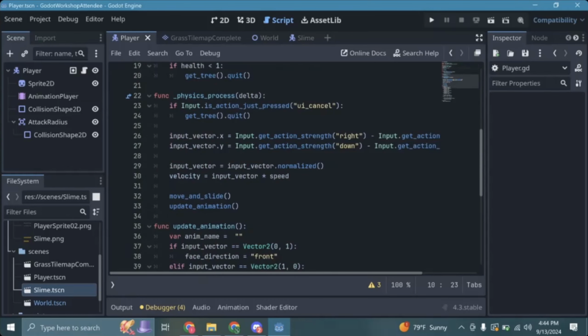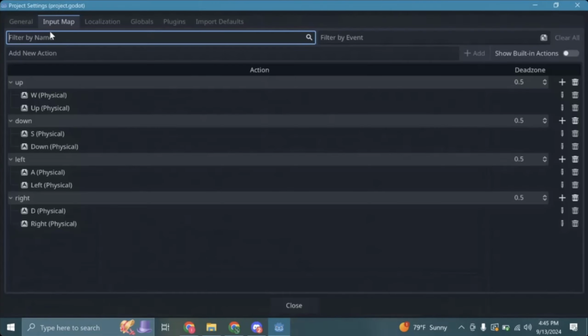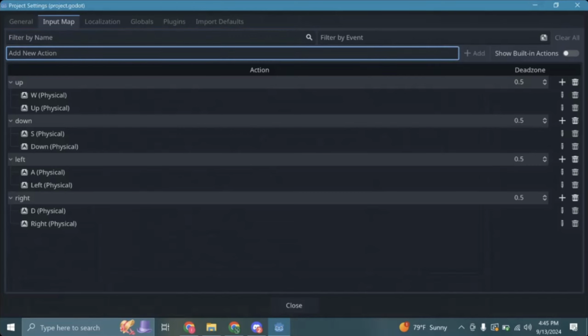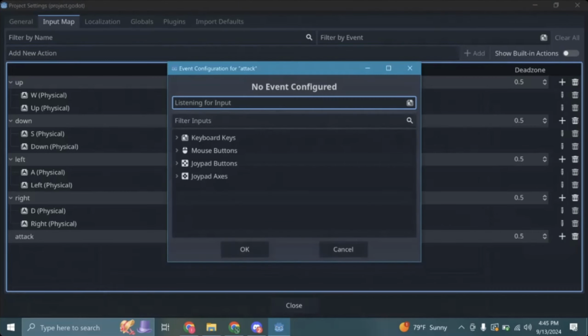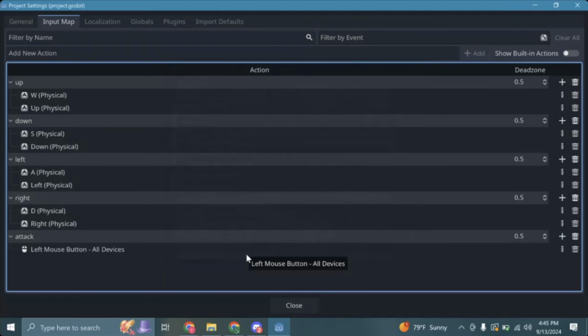Okay, so we're just going to do something very simple. First, we want to make sure that we actually have an action so that we can attack. So we're going to go to project settings, and back to our input map. Now we want to add an input map action for our attacking. So we're going to type attack in the add new action tab. We're going to press enter. And then we're going to set a keyboard event to it. I'm just going to put mouse 1. Everyone got that? All right, let me click close.